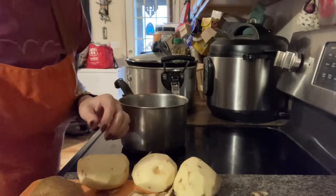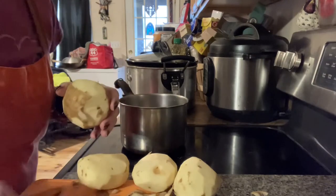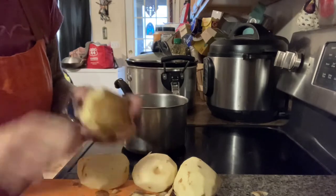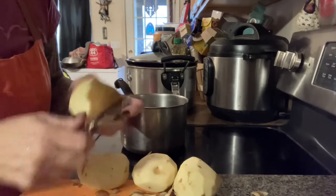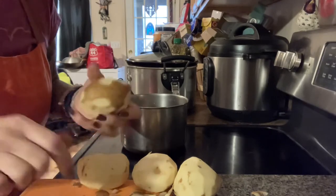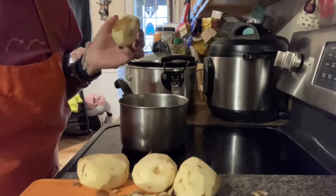Welcome back. All right, so today's the day. Today we are making our bacalhau. So I got my potatoes and I'm just peeling away, peeling away. And this is the start of it, okay? Making a whole mess as I'm doing, as you see here. Because if you ain't making a mess, you ain't doing it right.